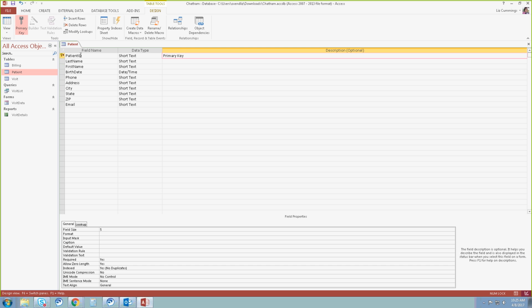But if it was not listed, then you always have the option to select it as a primary key here under the contextual table tools under design. Okay. All right, next, for the caption for this, so if we go back to patient ID, we're going to go down to caption. And what we want to put in here is going to be patient ID.